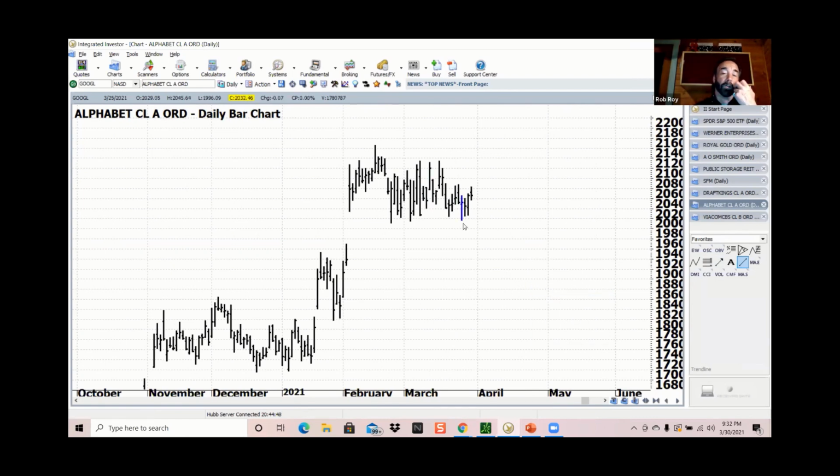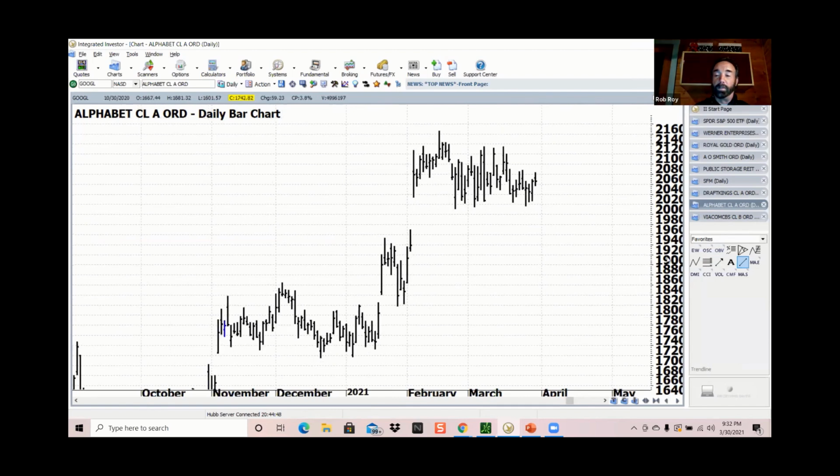I live on the Space Coast in Florida, so that's where the connotation launch pad came from. When a stock goes and consolidates sideways, very similar to what happened back here, the launch pad is usually less volatile bars than this. They're not the big bars. Usually there's a whole bunch of little bars. So it's like the launch pad, and then boom, you get the blast off. Here was a sideways consolidation. Boom, it broke up. It didn't hold though. Then it consolidated again. Boom, broke out again. And now we're going through an extended consolidation.